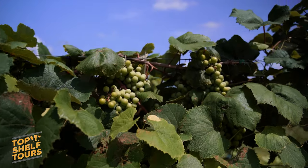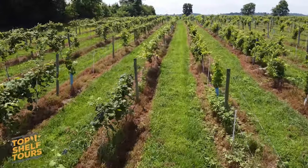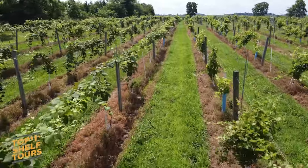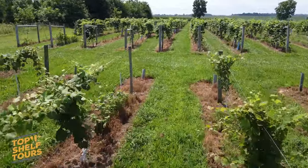We specialize in French-American hybrids. These are grapes that grow in this geographic area — not your Merlot, your Cab, the vinifera that you grow on the west coast or in France or Italy. You'll see wines like Norton, Catawba, and Maréchal Foch on our list because these are grape varietals that are cold hardy and grow around here.